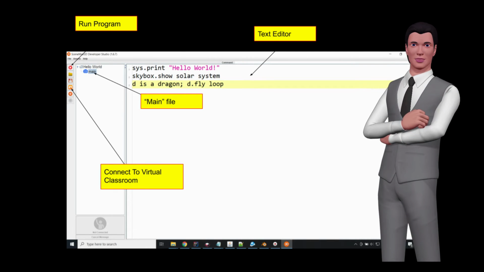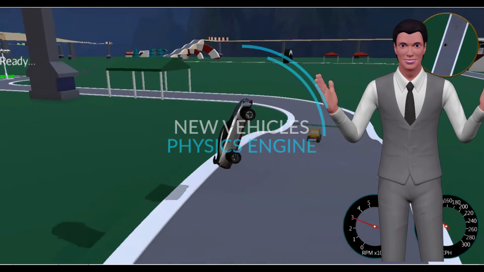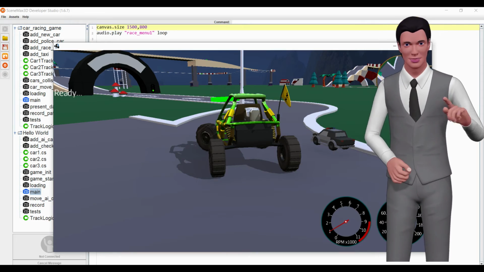At the heart of this new version there is a new vehicles physics engine with 4 new built-in vehicles, including an extreme race car and an off-road buggy. You can tune the vehicle's engine power, suspension setup and tire friction to suit your game's needs.